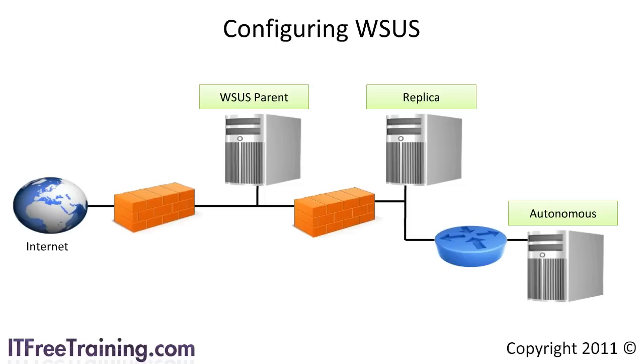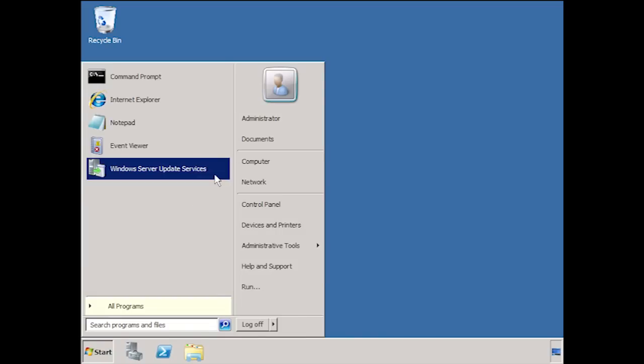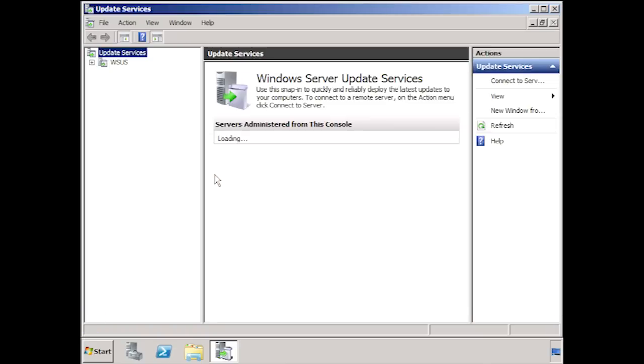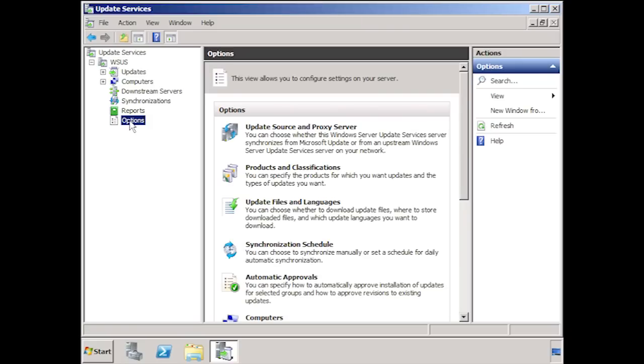Now that you understand the way WSUS servers can be used, let's have a look at how to configure one. To configure WSUS, run the admin tool Windows Server Update Services from the Start menu. On the Start screen, you can see some statistics about the WSUS server. When you start using WSUS, this provides a quick rundown on your server and the status of the clients. Since this WSUS server has just been installed, the statistics are all zero. To configure your WSUS server, expand down in the admin tool until you get to Options. Some of the options are already configured. These were configured by the Startup Configuration Wizard when I first installed WSUS.